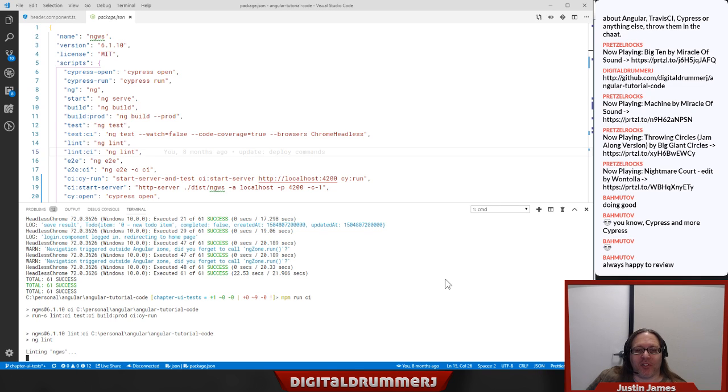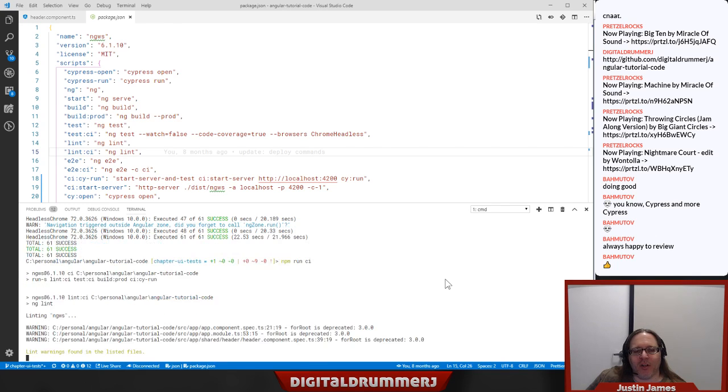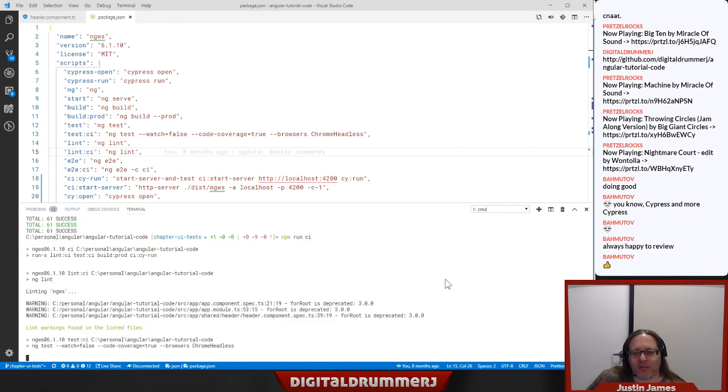So far, Cypress has been absolutely amazing for my tests. All of these unit tests still have all the stuff that I would do in Cypress now. It's got all the component tests. We're testing some DOM stuff, some router navigation. All those tests were in there before I started playing with Cypress. And because I'm doing a unit testing talk, I'm going to leave them in there at this point in time as examples of how to do it.